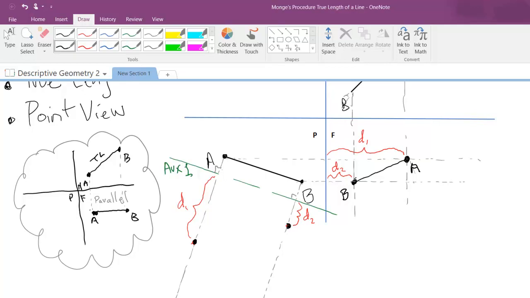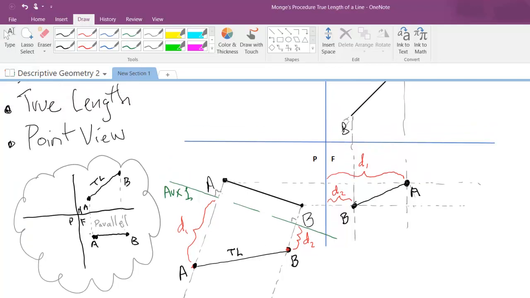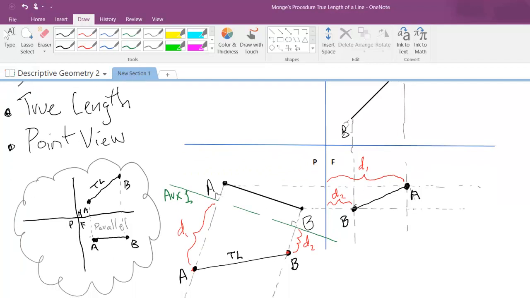And so now, and again, I should be labeling my points immediately. I'm going to do the best I can on the tablet screen with a ruler anchored by my thumb at one side of the screen. I did all right there. That's a little shaky. That I'm going to immediately label as true length. How do I know it's true length? Because when I look across the folding line, AB is parallel to that folding line. That's how you get true length of a line.